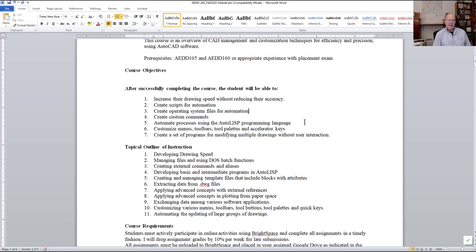Lisp, LISP, list processing language is what it stands for. It's one of the 2 oldest programming languages still in use today, the other being Fortran. Fortran's a programming language that I first had to learn in 1968. It was a long time ago, so my experience with programming goes back a long way. I won't say that it's particularly deep these days in areas other than AutoLisp, but I do have a fair amount of experience with AutoLisp and some experience with Fortran.